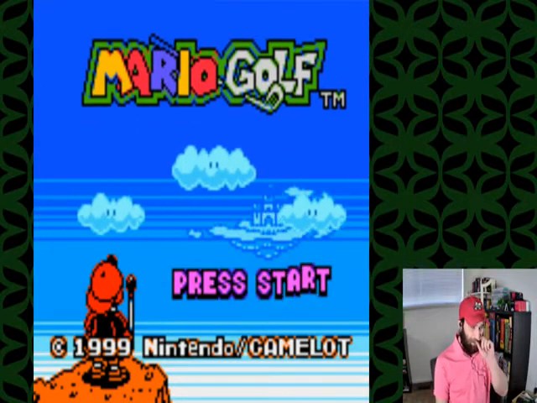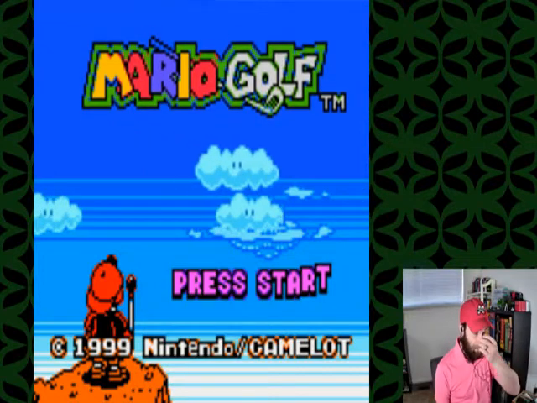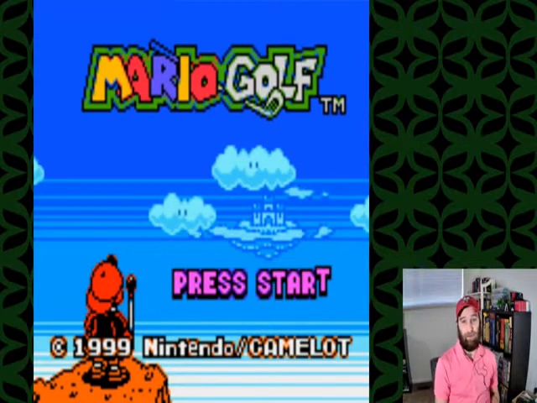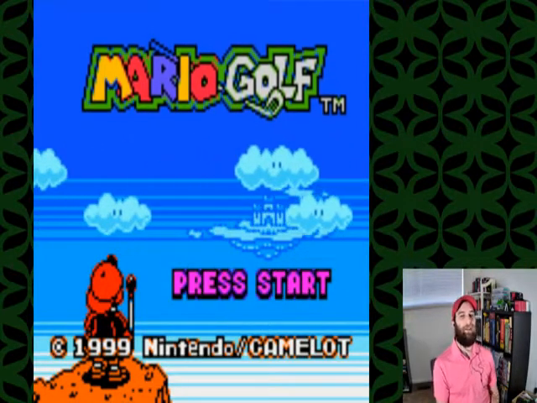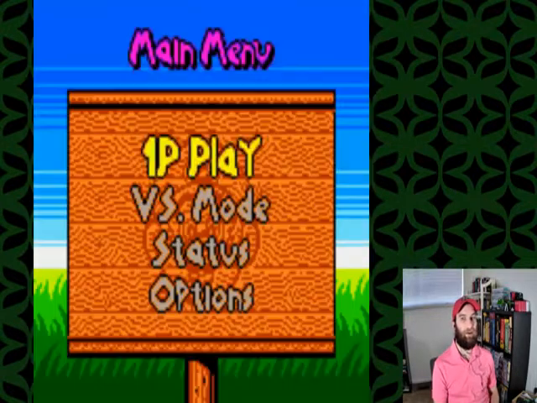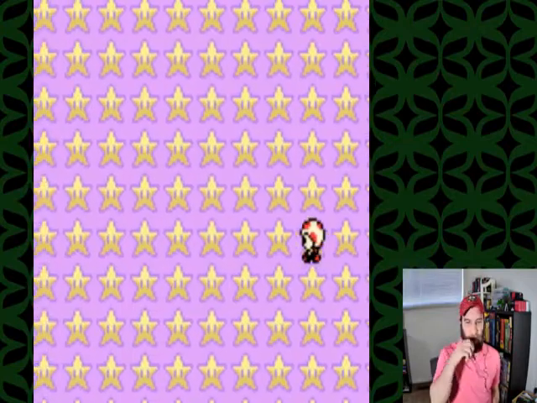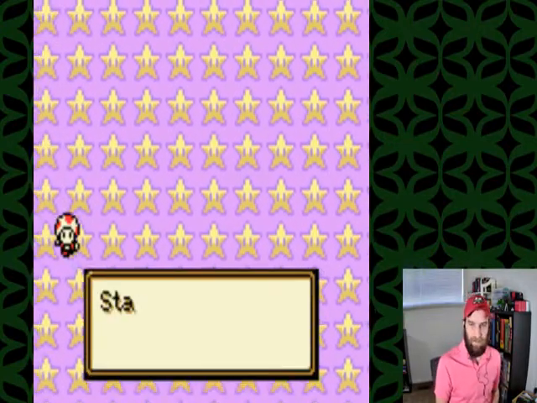So this was released in 1999 by Nintendo, and as you can see there, Camelot for the Game Boy Color. We got the default player character in the front here looking off into the distance at what seems to be Peach's castle, although we'll never know. So here we go. 1 player play, new character. Got some high quality chiptune as well.